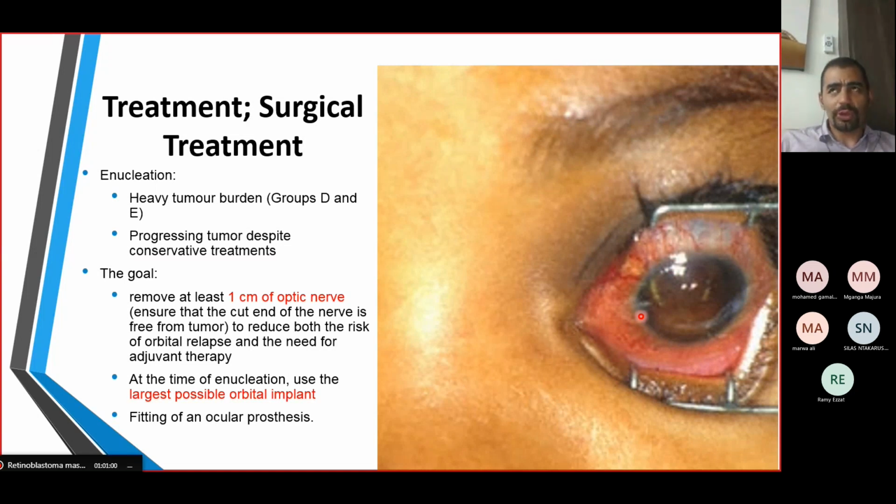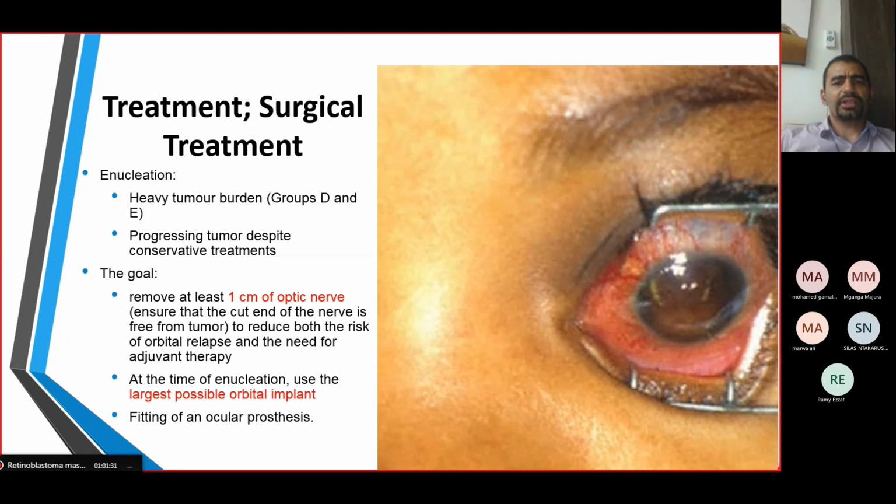You know the difference between the ball and the ocular prosthesis? What we call the shell. So the ball is implanted to replace the volume loss that happened after enucleation. And then the shell is something that is put on the surface to give the appearance that matches the other eye. Okay? Any problems with this slide?